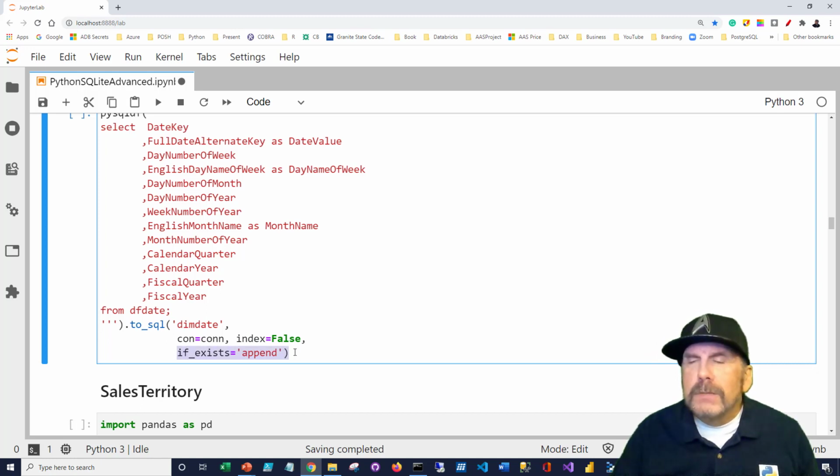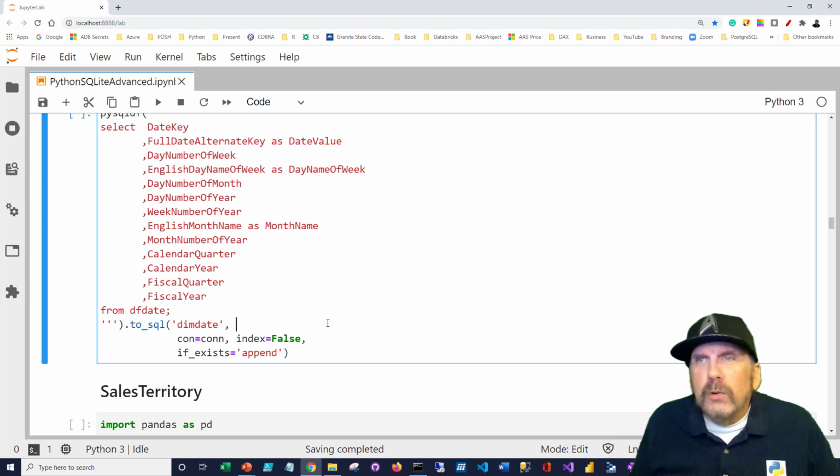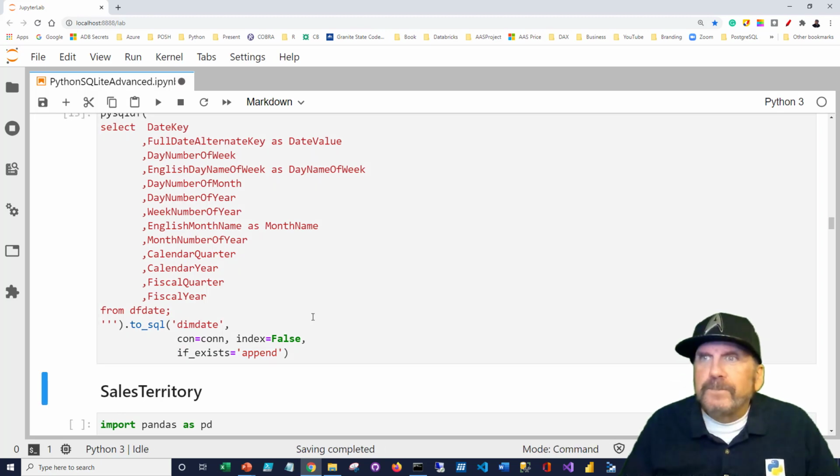Now here's a key thing you must remember, critical. Always listen: if exists equals append means don't drop the table and recreate it. Just insert rows into it. If I said if exists replace, which I've done in other videos, so be careful, that means drop the table and recreate it, which is okay if you want Pandas to just create the default format for the table based on the data frame. But we'll lose our primary key, we'll lose our constraints, we'll lose the control that we have. We're building a really robust data warehouse, so we've already created the table the way we want, we're just going to insert into it.